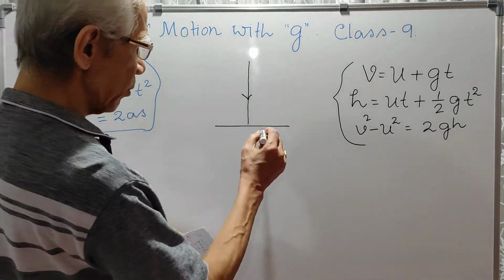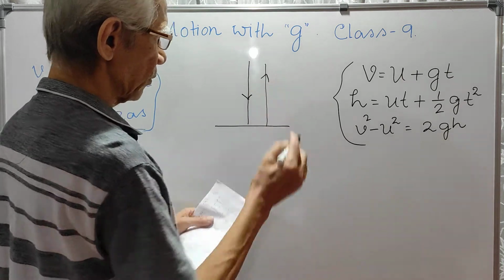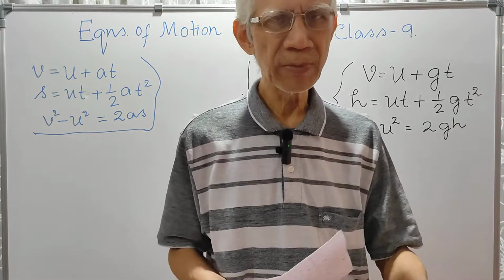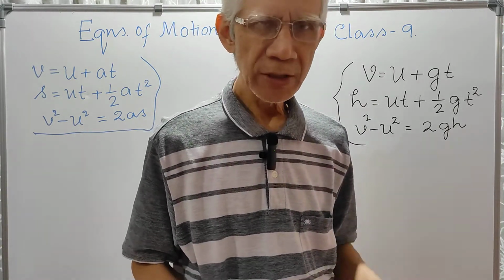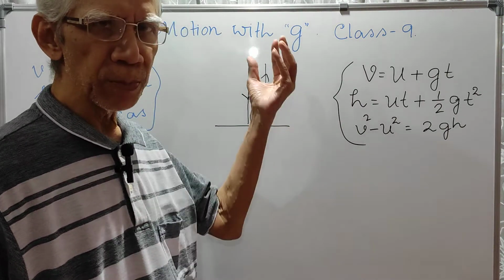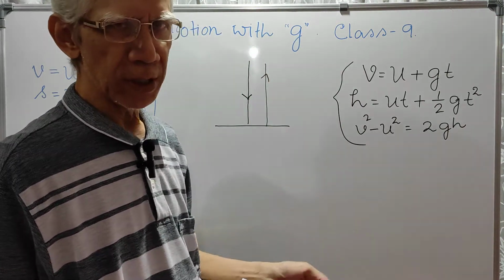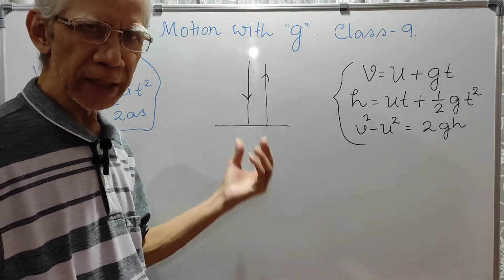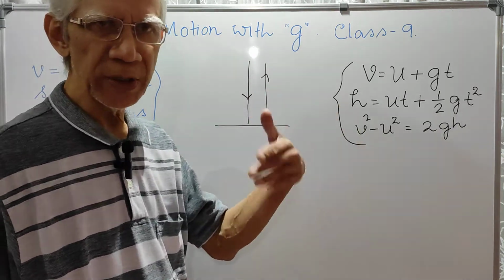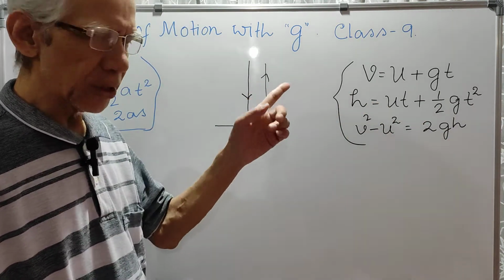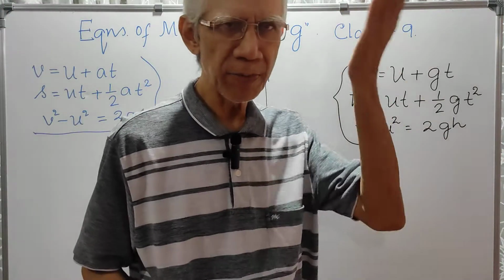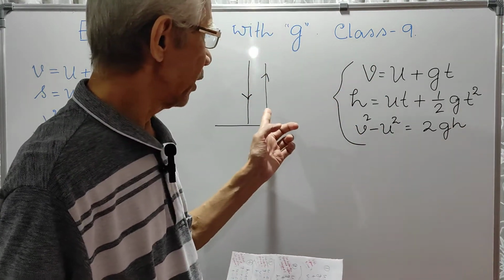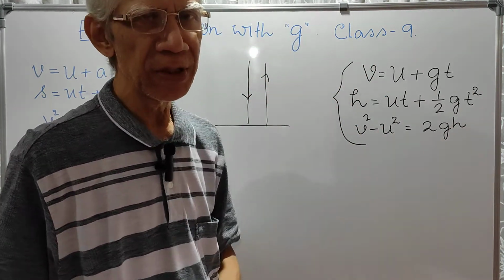Now conversely, when a body is thrown vertically upward, its velocity every second decreases by a constant quantity. Why does its velocity decrease? Because it is being pulled by Earth's gravity downward. When a body is falling freely vertically downwards, it is pulled by Earth's gravity, therefore its speed increases. The opposite case, when the body is moving vertically upward, because of the pull by Earth's gravity, its velocity gradually decreases. So it acquires acceleration which is negative, that means retardation.